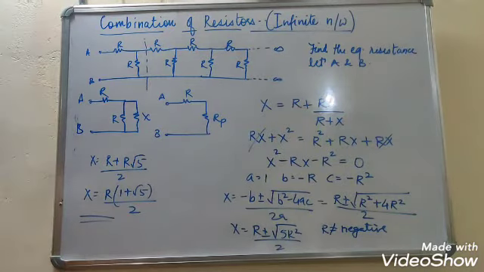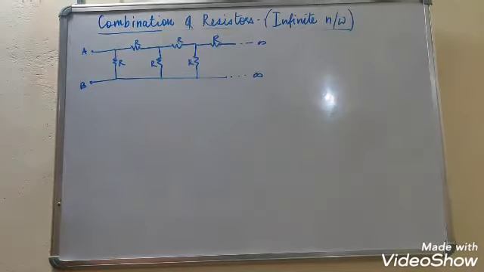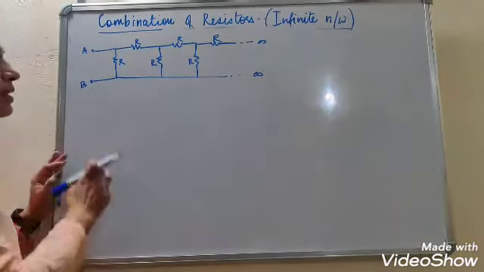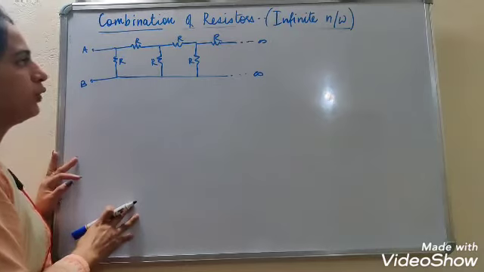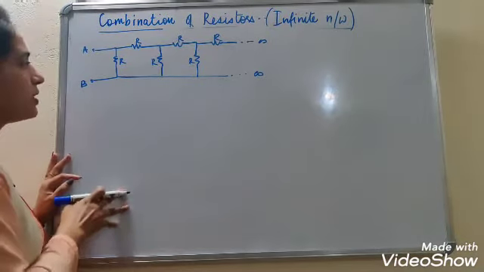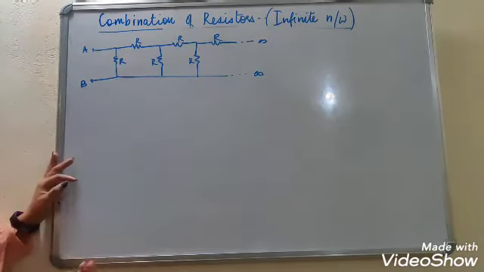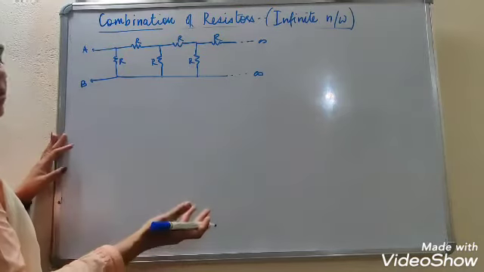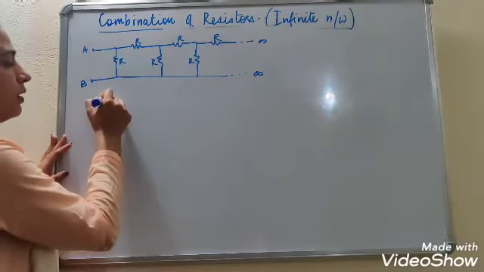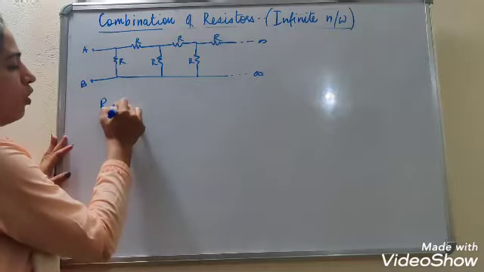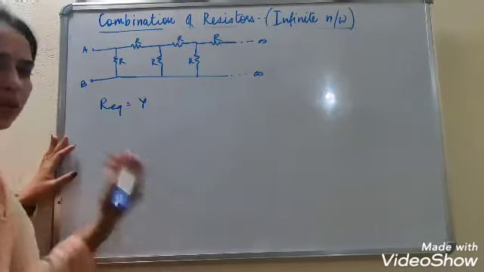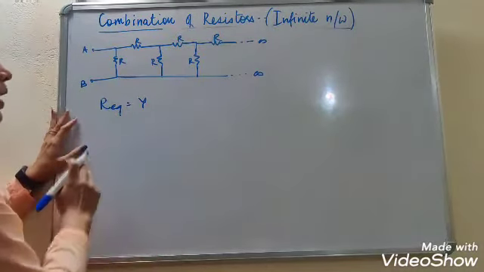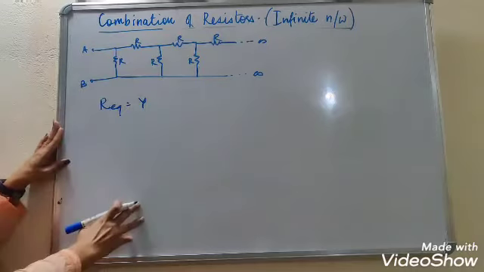Right? Let's take the next question. The next question goes like this. This is one more infinite network given to you. Let's find its equivalent resistance between A and B. So the first step is to assume any resistance of the network. Let us say the resistance of the network is Y. You can take anything, okay? Y. Now look for the repeating unit.